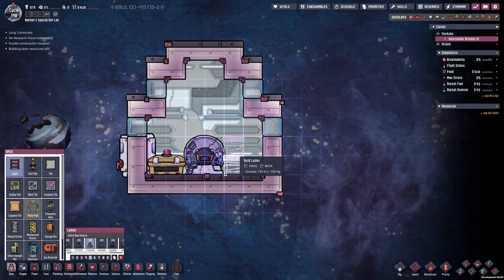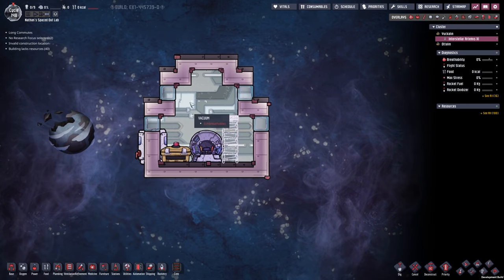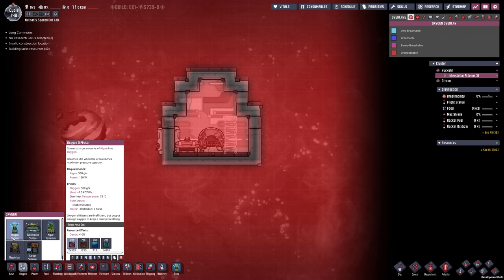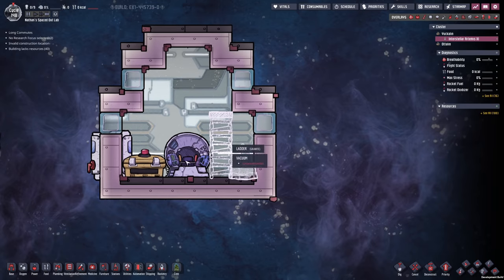However, then at this point, we will probably have to move up a little bit and then we can set up some more tiles in order to build more stuff. And one of the things that I might want to build is an algae terrarium. Actually, I'm not so sure. Maybe we just go with the oxygen diffuser, though that actually requires power. So the terrarium might be better just to fill things up, you know? Yeah, why not? Let's go ahead, add that right here.